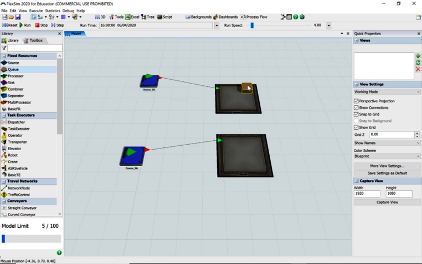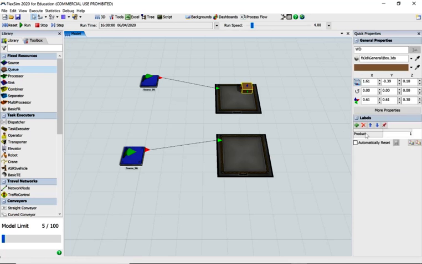So at 4 p.m. the first box, which is product number 1. We know product number 1 represents a particular product type, and we've asked it to create some of them.